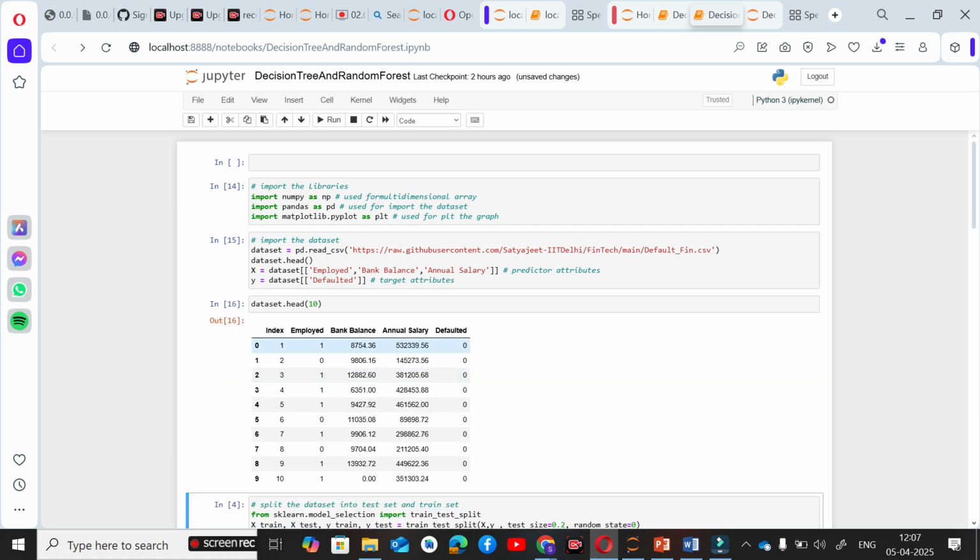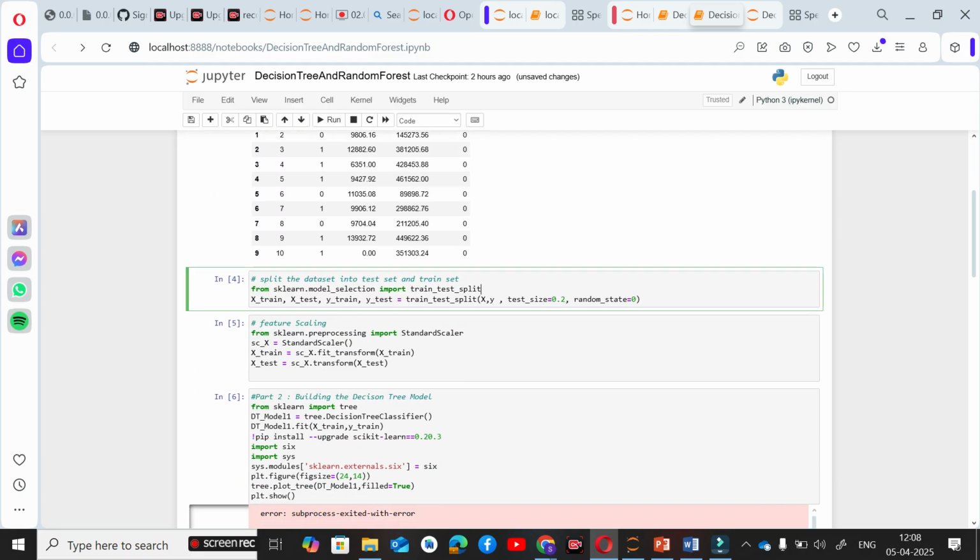So this is just a small dataset. Employed is one feature, bank balance is another, and salary is a third feature, and defaulted is your target variable, class or label, right? So this is a supervised dataset, because these are three inputs and this is your output. Defaulted is your output. In X, I am passing all the input features. These are also called predictor attributes, and Y is your output, that is your class or target variable, defaulted. So this is how I have passed it to the model, and this is training and testing.